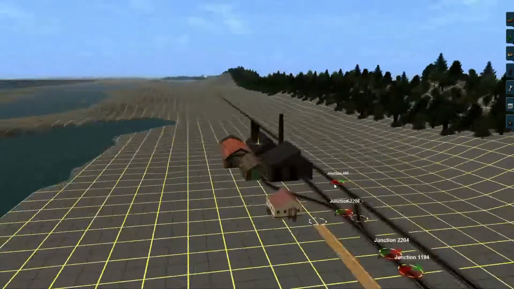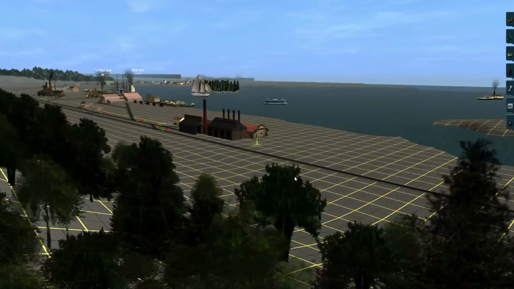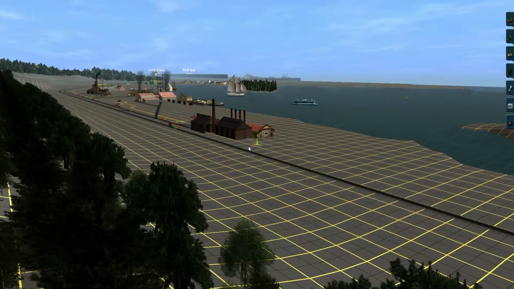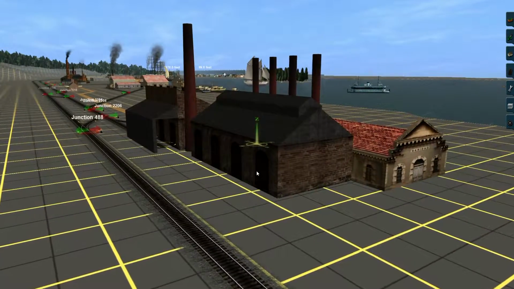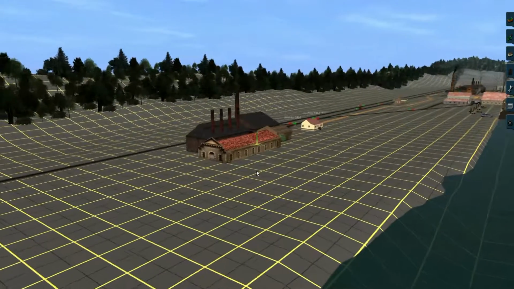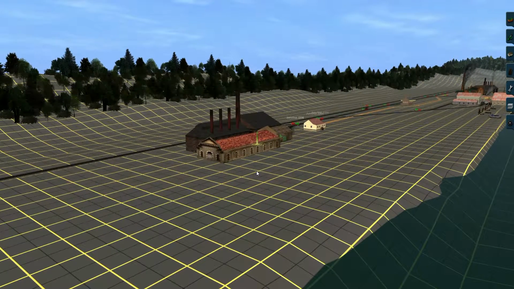Now, the industry served is going to be more industrial in this part. Again, they're taking advantage of their access to the water here. This building right here is representing a manufacturer of gas engines.